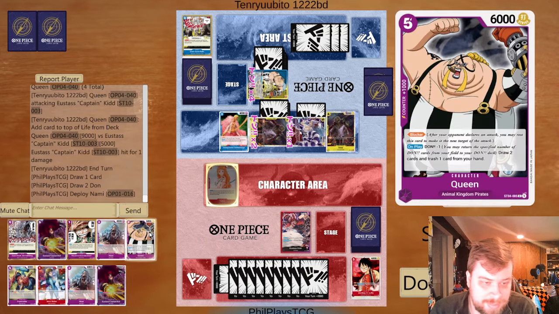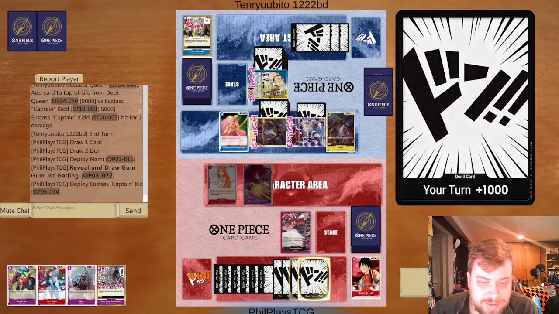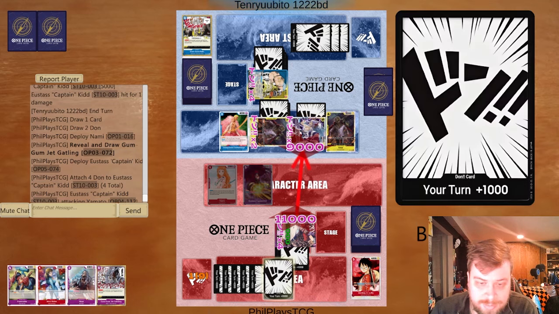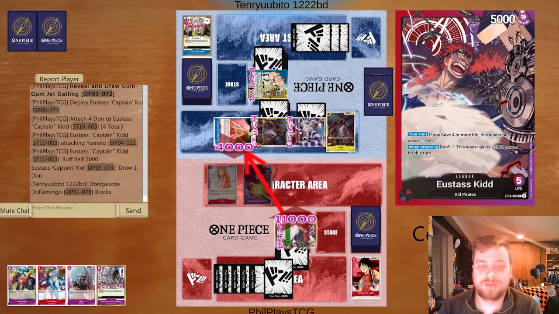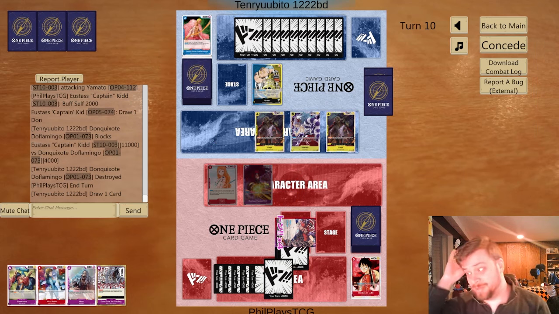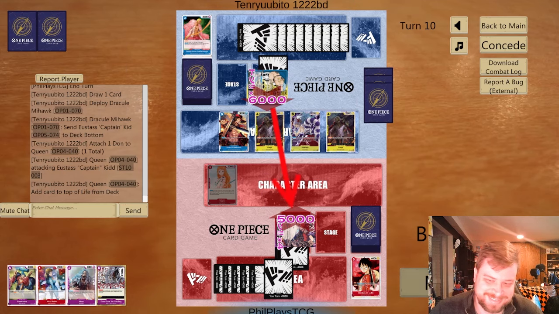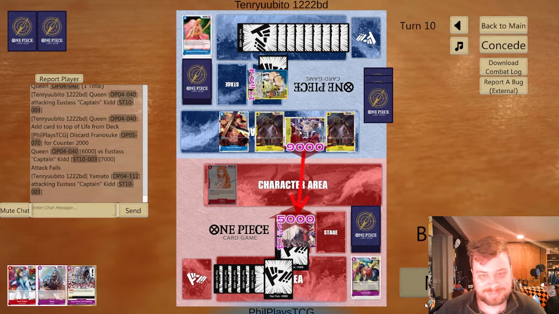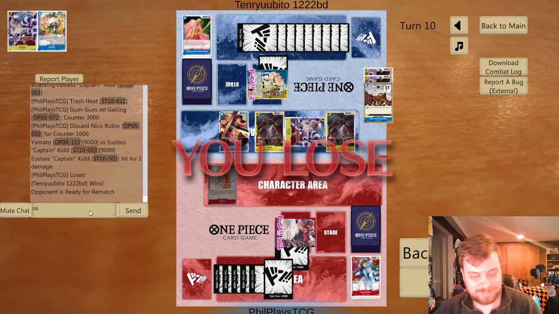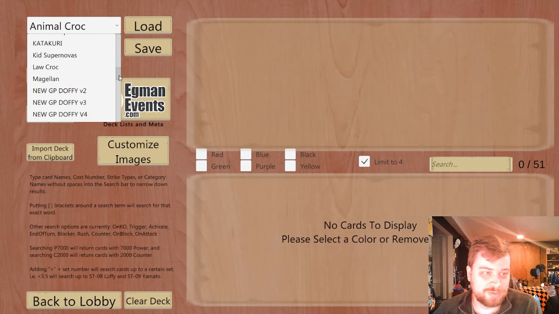Let's see. We'll play that. Have to block. Unfortunately, I think that is game. We could not apply enough pressure. And there's Mihawk. Yep. And there's 9. Nah, I don't want to do a rematch. That's a tough one. Let's go look into the deck profile that I'm currently working with.